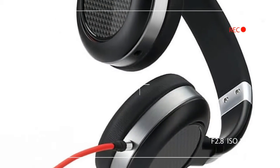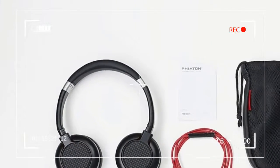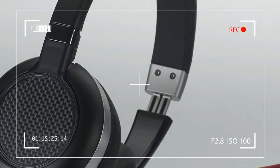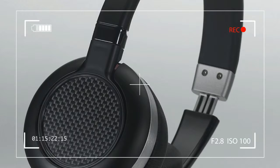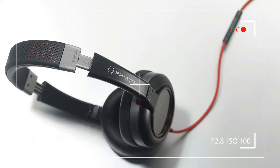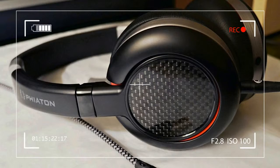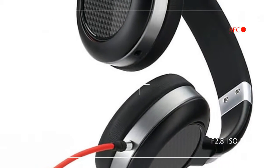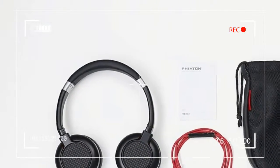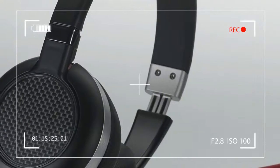The rubber-sheathed arc at the top of the headband meets the band's plastic adjustable arms at dual strips of brushed metal. The Fusion's arms adjust for size along slim metal bars, which are painted with a yellow tape measure pattern so you can always find your desired size. After the phones have been tucked away, the arms meet the earcup chassis at rotating hinges, which allow the cups to collapse inward for easy storage and also spin a full 90 degrees on the horizontal axis to lay flat while at rest.